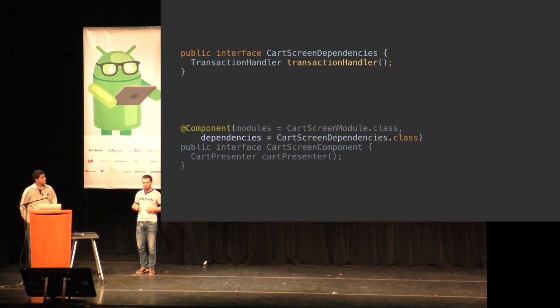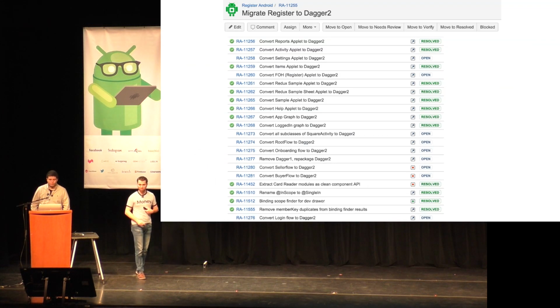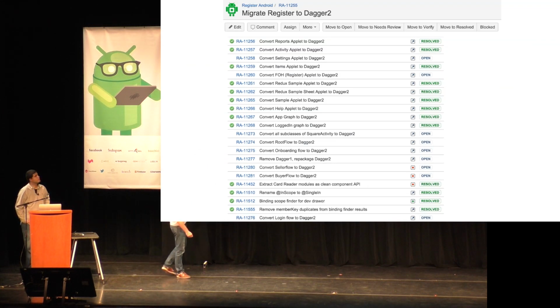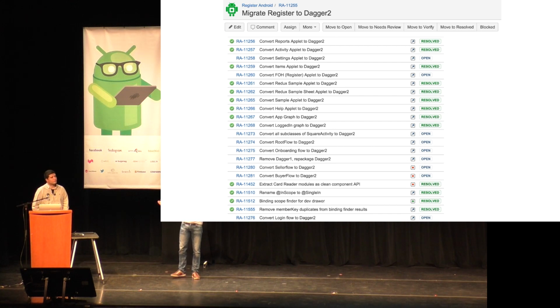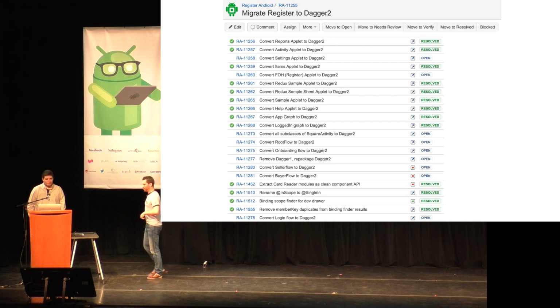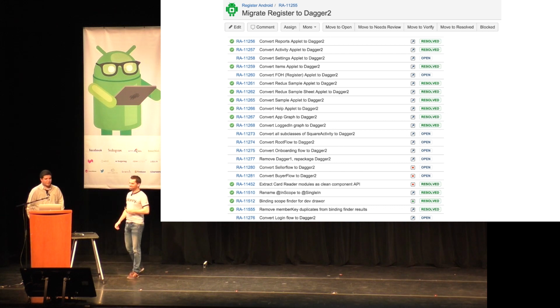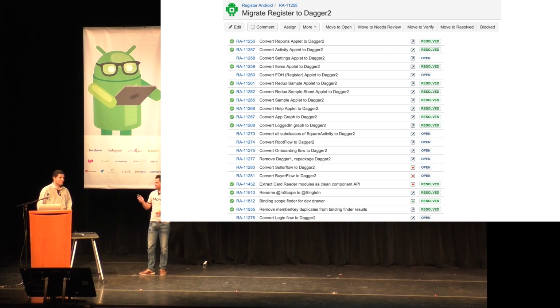So with that, this is our current state. There's a bit more at the bottom and at the top, but this is basically where we are right now. So we've migrated a lot of things, but we're not done yet, which means maybe this is a total mistake and no one should do it because we don't know the answer yet. It's late now. We've been doing this since December, shipping every 2 weeks.